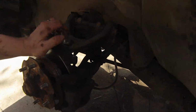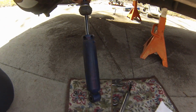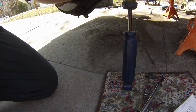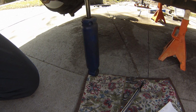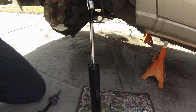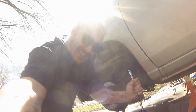All right, so we're back out. I'm not going to put the bump stop back in because I think we'll be all right. But in comparing the two, I'm not sure if this was blown. I mean, there's fluid all over it. That's really tough.